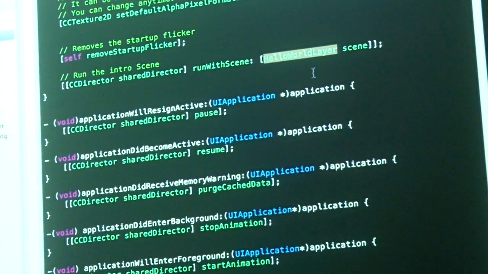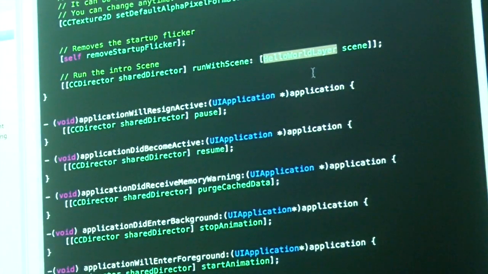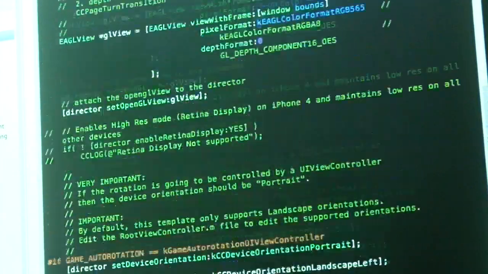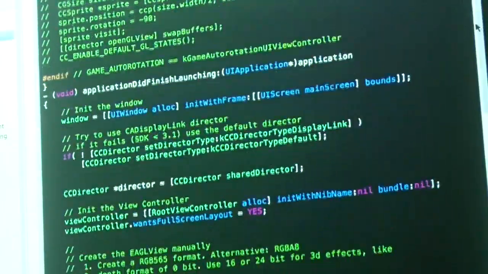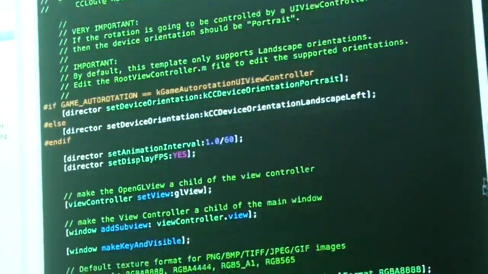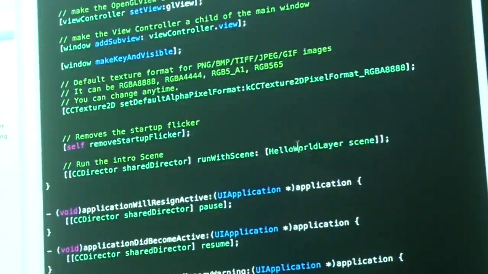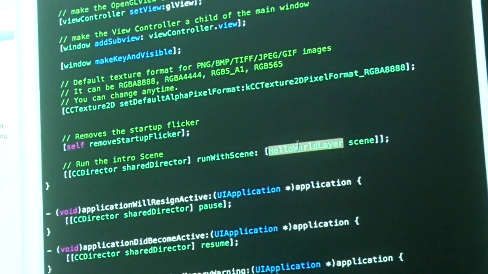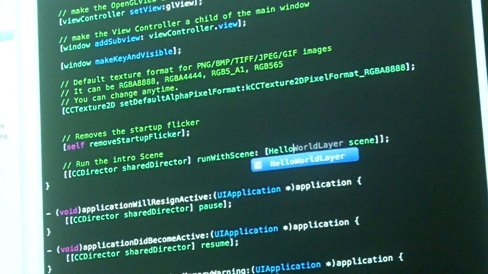So whenever you want to change the screen which will run the first time, you have to go to the app delegate file, and that will allow you to change the screen, including the splash screen. That's how the Cocos2d splash screen is when you run it. So I'll show you how to change that also. That's actually very simple.